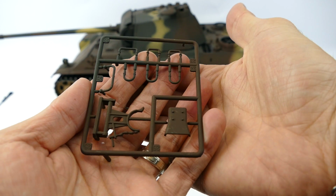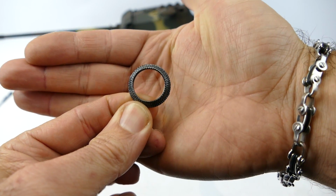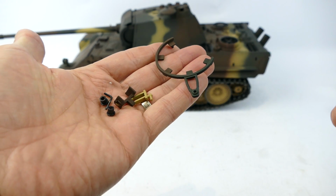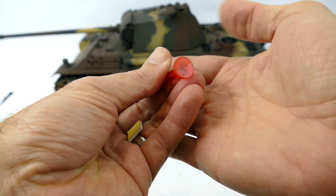4 tow shackles. Various other components. You have some handles here, and that looks like the gun travel lock. More separately applied parts. Several other parts here, but don't worry guys, I will show you where all these go later on. Double-sided tape, and this looks like a stopper to put in the end of the cannon there if you have a BB unit.